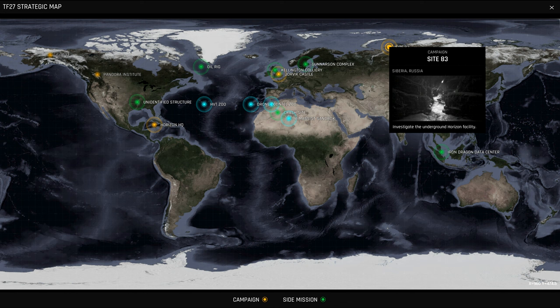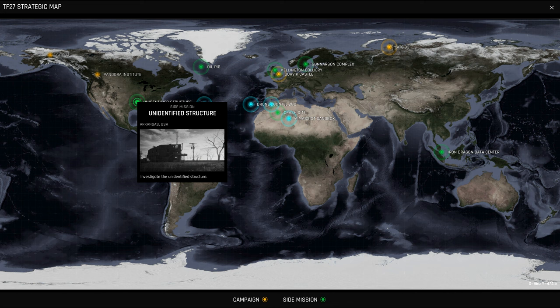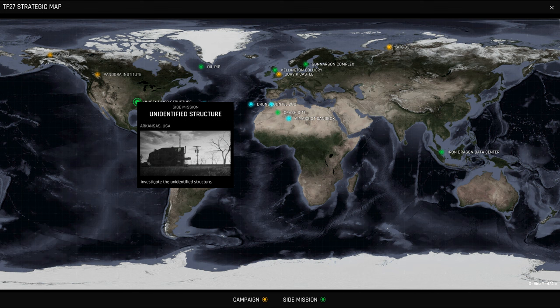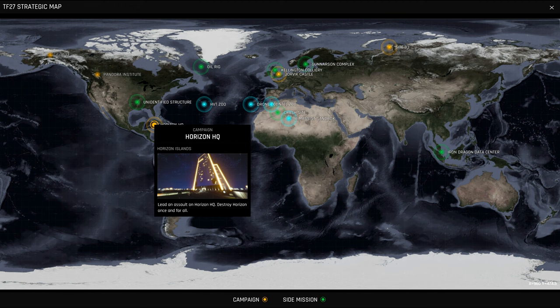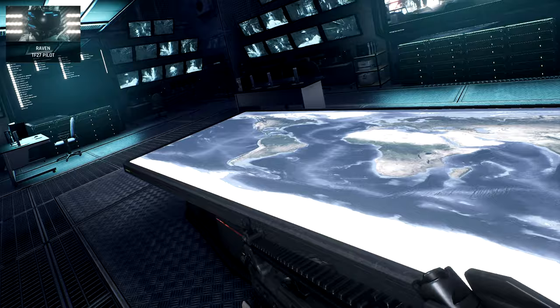Campaign. I want to try Jorvik Castle. Side mission. There's a lot of side missions. Alright, I'm just going to do all the main missions. That's signified by the yellow glowing icons. Oh, Horizon. What's this? Nice. Pandora. I did that one. This one looks interesting. I'll try this one. Horizon Islands. We'll try it on hard.